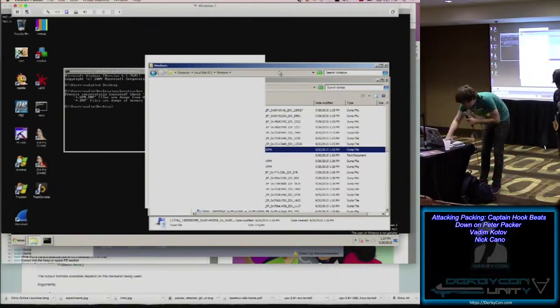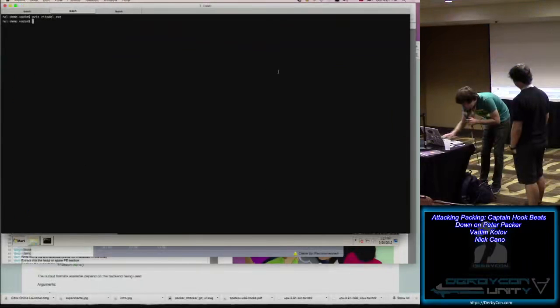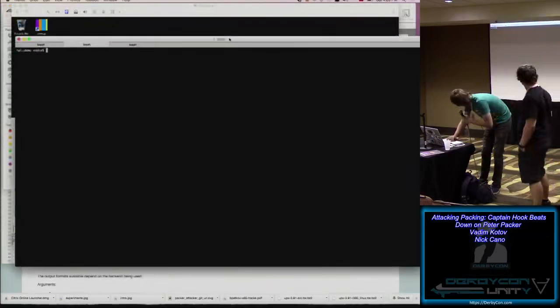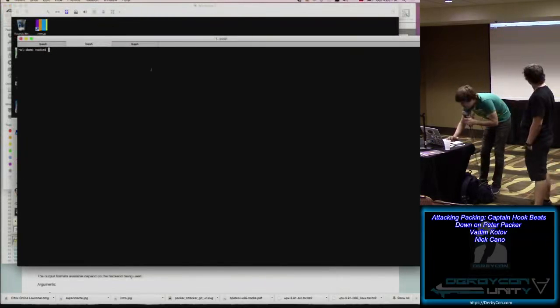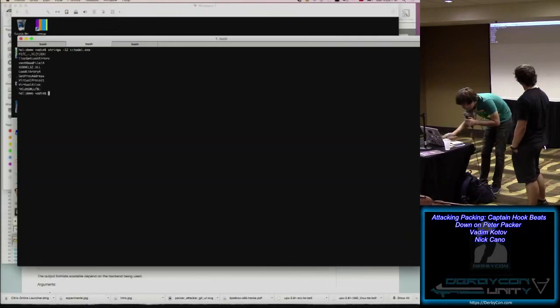All right, so I just wanted to demonstrate the effect of using the Packer attacker. If we run, for example, strings on that malware sample, we'll see that there isn't much.